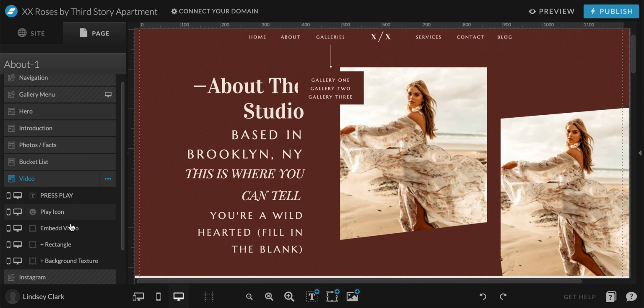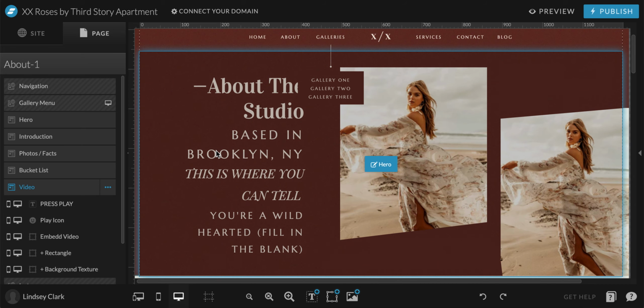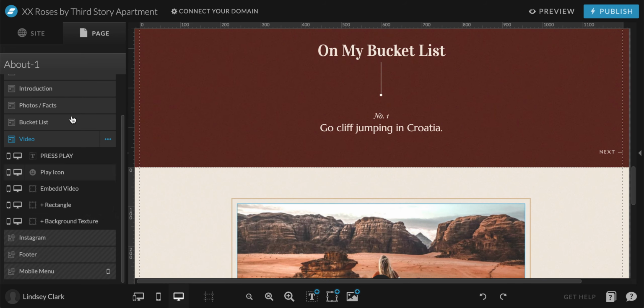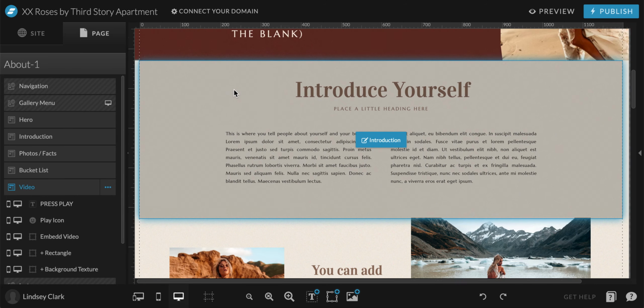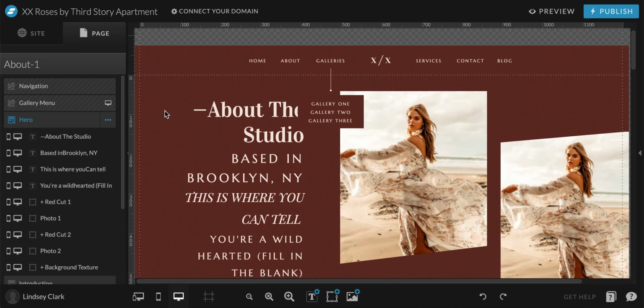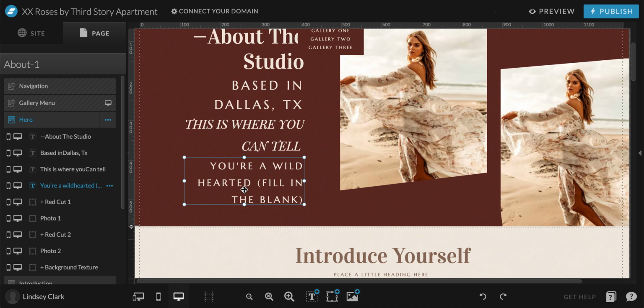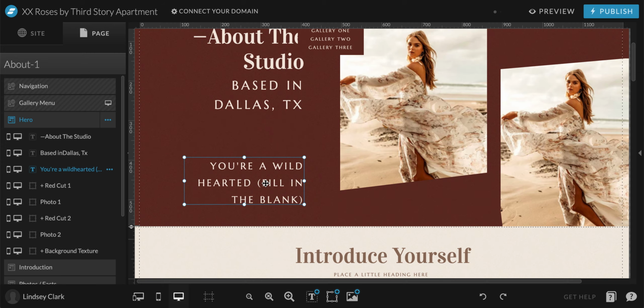All right, again, as a recap, our entire page is built up of canvases. You can see all of the canvases here. So in order to edit our hero canvas, you're just going to simply click again. So if you want to change this to say based in Dallas, Texas, and whatever else your little heart desires, you can edit that there. If you do not want these, again, just click delete.